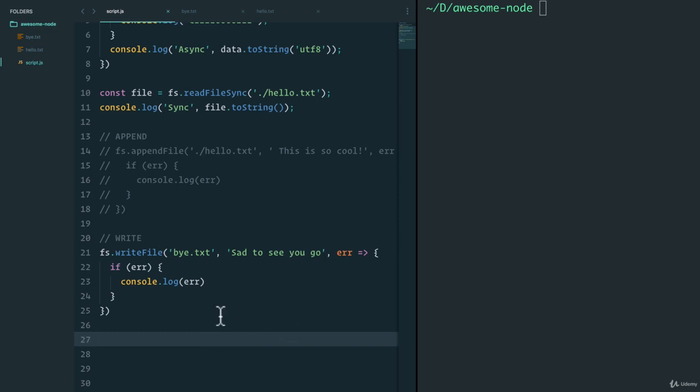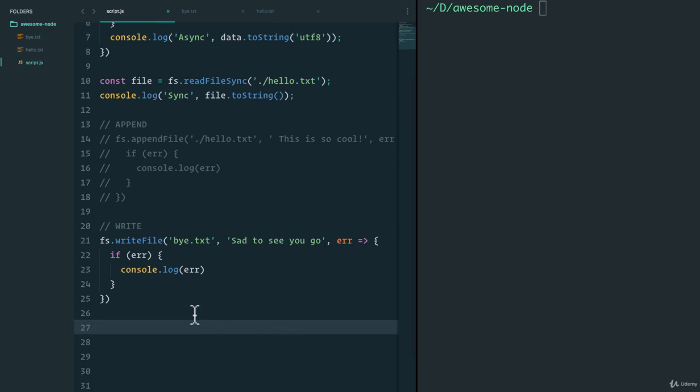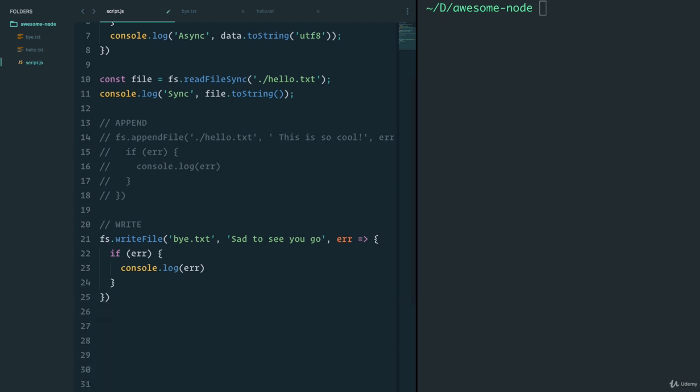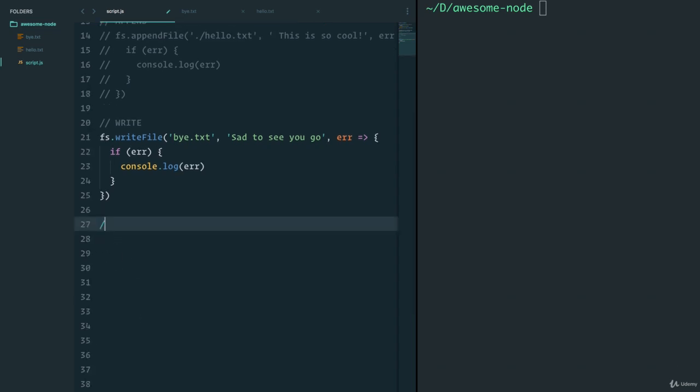All right, whew, I'm getting tired. So let's do one last one, and then I'm going to tell you exactly why this is so cool. The final one we're going to do, again, let's make some space here, is going to be the delete. So with the delete, we can do fs.unlink. I know the naming is a little bit off here, but unlink, and we'll say the bye text. And notice that I was able to just do bye.txt here, but just to keep it consistent, I'll just say bye text with the slash before it.